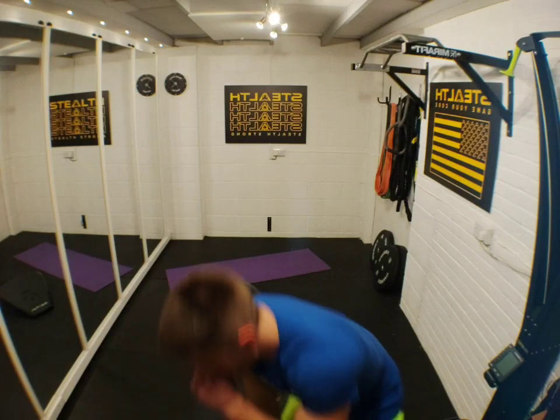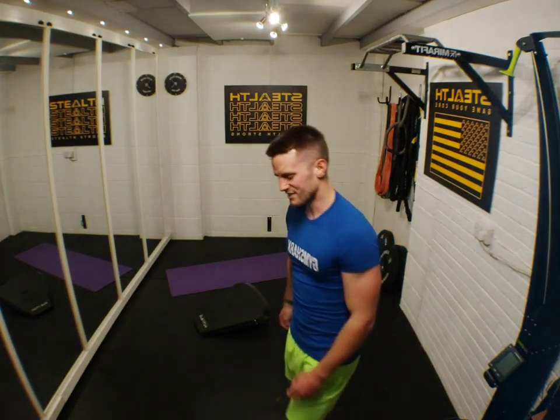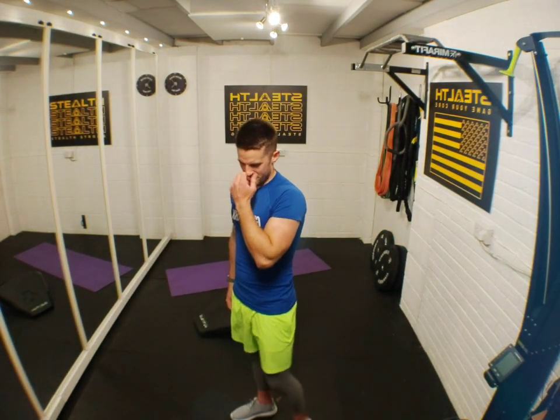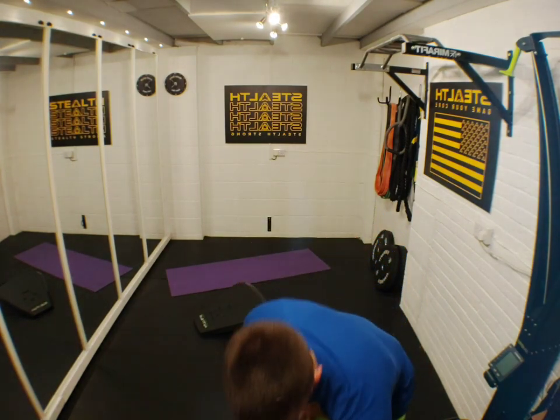So the first round is squat pulses and tick-tocks. We're going to be doing 30 seconds work with 30 seconds rest, and we'll do each exercise twice, making four-minute rounds — three times through. It's not a long one and doesn't need to be; you'll still be sweaty. Get yourselves ready, we'll start with squat pulses — 10 seconds on the clock.